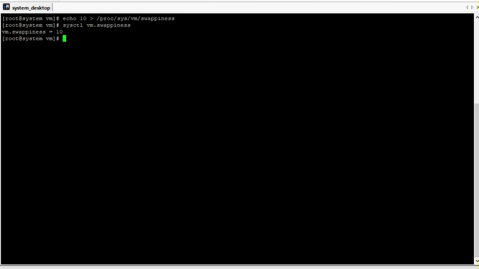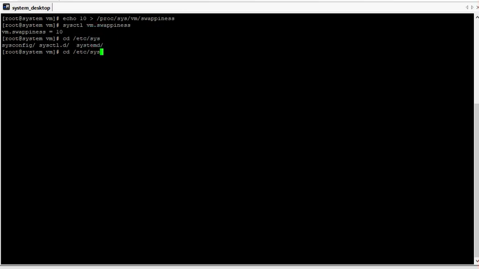So for that, what you have to do is set this value in the sysctl configuration file. So let's go into that folder, cd /etc. I have just listed it like this so that you can see what folders are available.